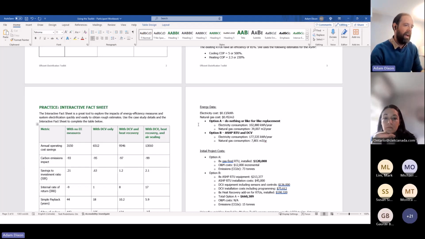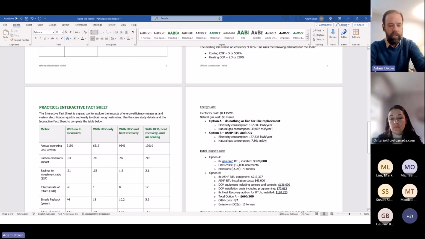And we know we may have to adjust this consumption here. We were told in the previous example that the RTUs account for 80% of the energy. So unless we're switching to an air source heat pump for the hot water, we would have to subtract out, which I'm going to assume in option B is the remaining natural gas per year. So we can subtract 39,000. I'm just going to do that right now, which is 31,206. So our actual consumption is 31,206 meters cubed.